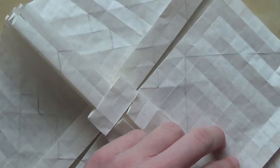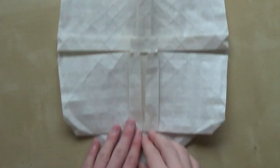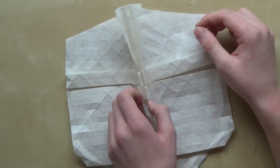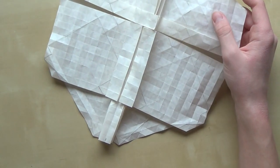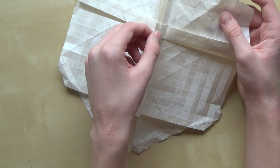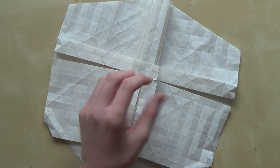Okay, so there we go. Looks quite cool. If you were able to do this, I think you're able to complete the whole model. So yeah, well done, but still thinking, should I do this part or not? Nah, I won't do it.